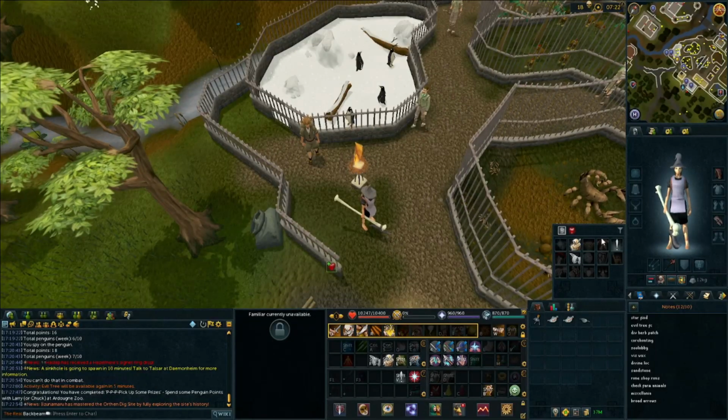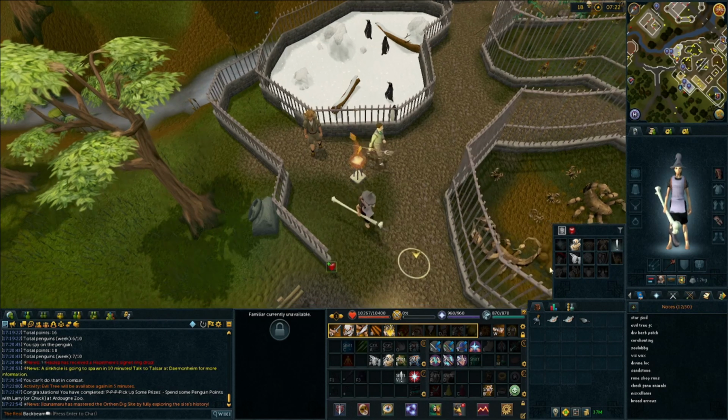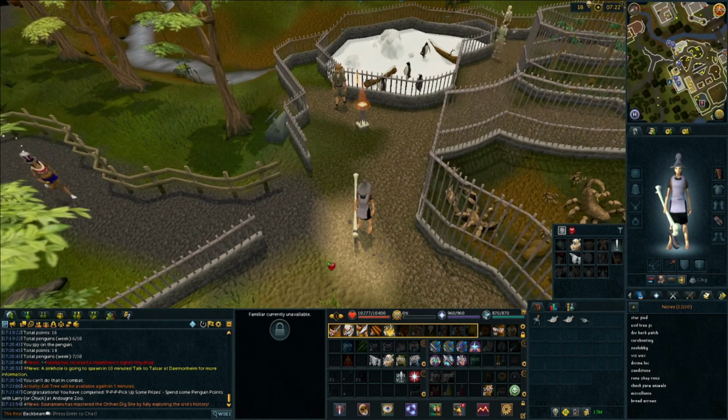Next up, I finished my weekly Penguins. This is a distraction and diversion you can do once a week. It resets here in Australia on Wednesdays, so I always try and do it every single week. You can get quite a lot of experience. You get huge and large XP lamps every single time you do it. You can get between 60 to 100k experience depending on your level.